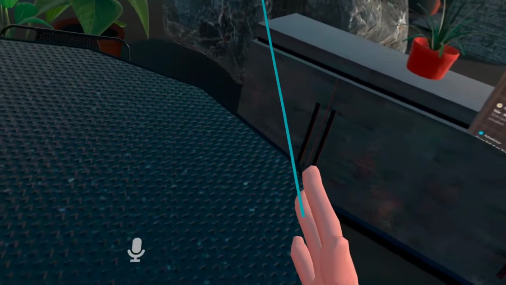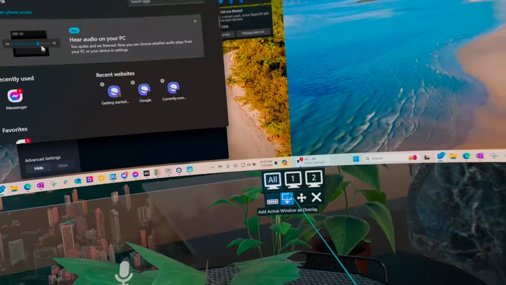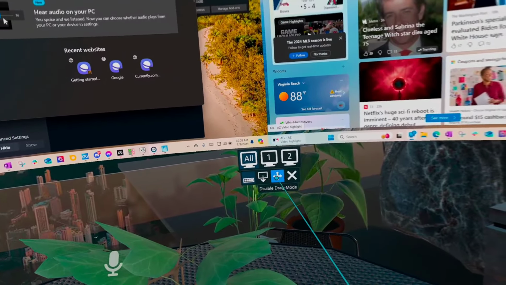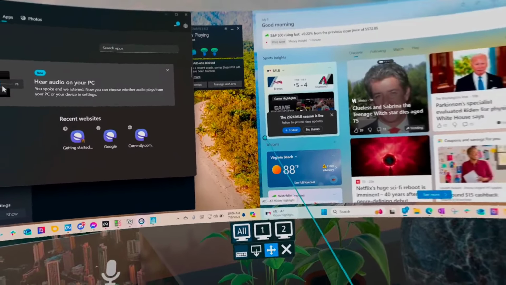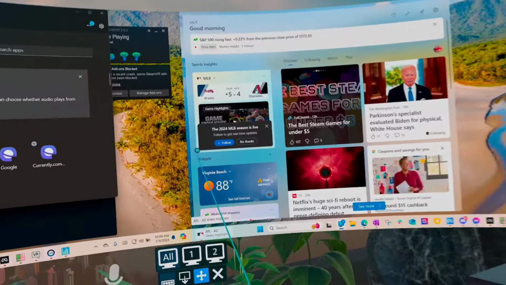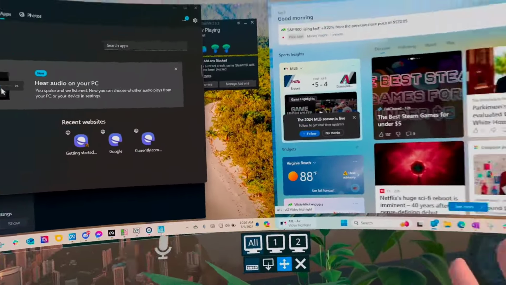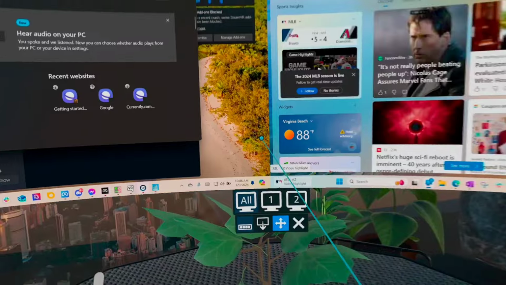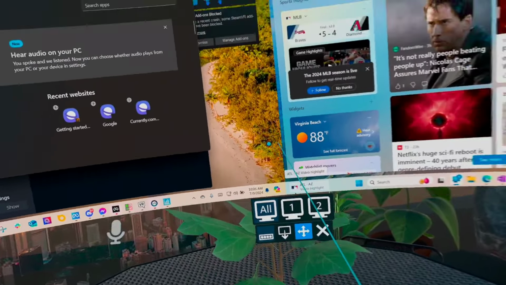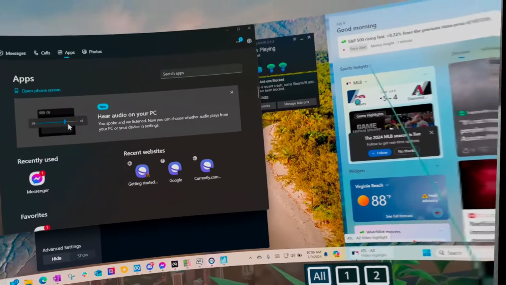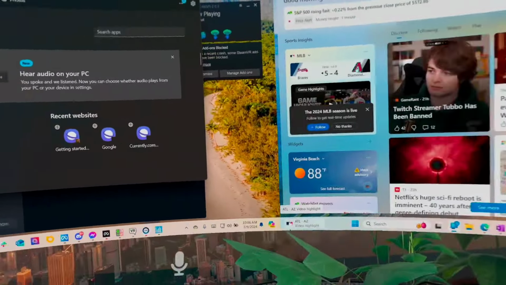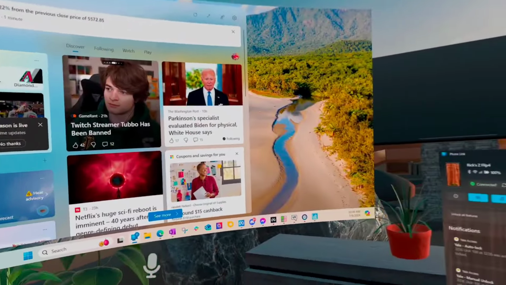Now, what I want to do, you can see I have my Reality Mixer turned on so that if I turn my head a certain way, it disappears. I can enable drag mode here so that I can move my screens, and I can control how big these are and where they're positioned. Got this plant right in front of me, but that's okay. I'll put it up high enough so that nothing interferes.